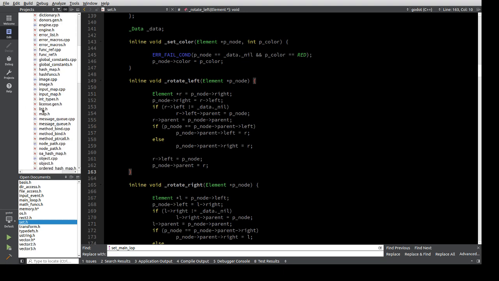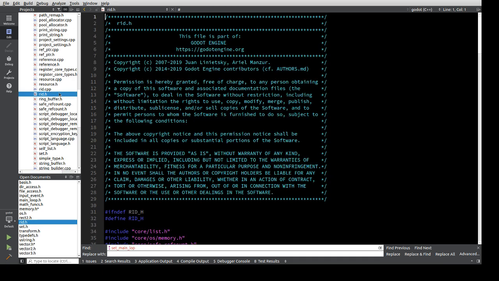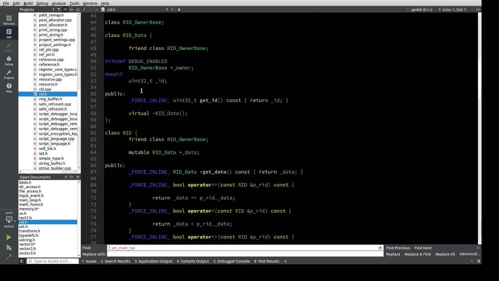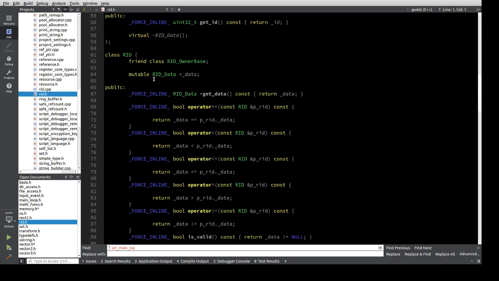One last thing. This is RID. The RID class. This is just a wraparound around an integer. This is used as an opaque reference to a resource. You don't need to know anything else about this right now, just that it exists. The RID is a type that we have in the engine. It's used together with servers. When I explain servers a bit more in detail, you will understand what RID is used for. But right now, I suppose just better hold on.